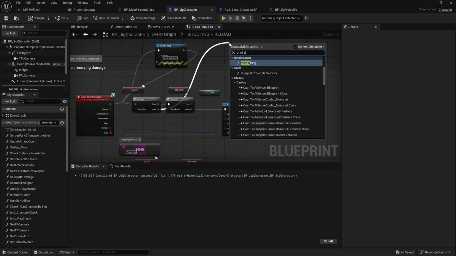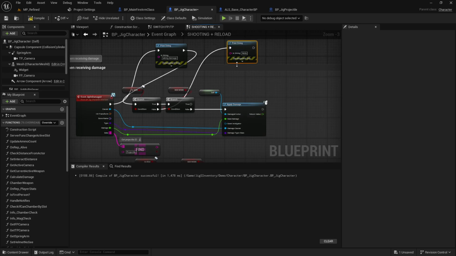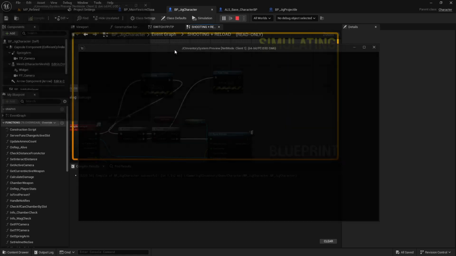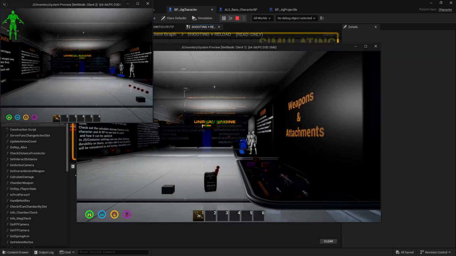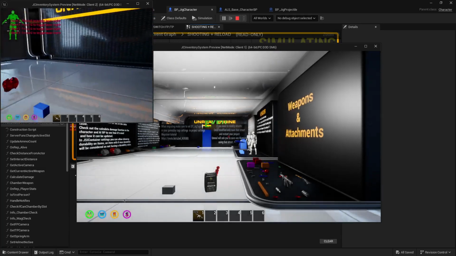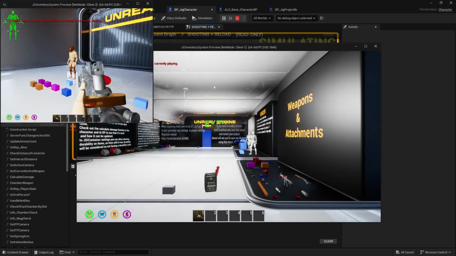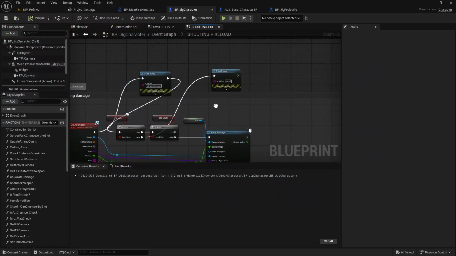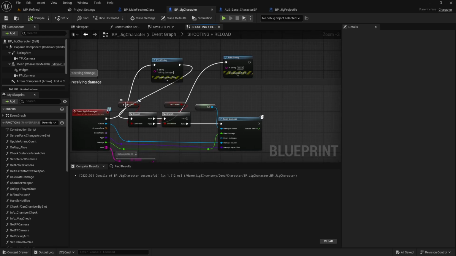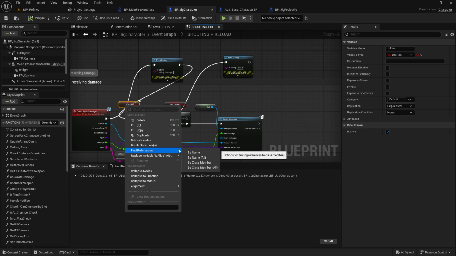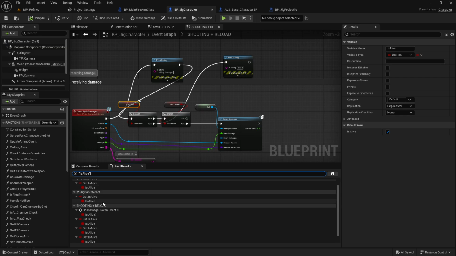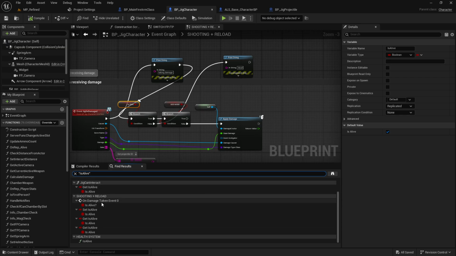Frame. Dead. Oh, okay. So this thing here is what is causing it.